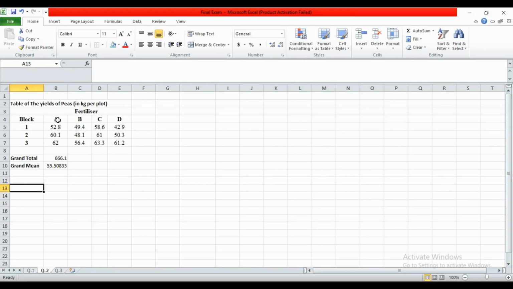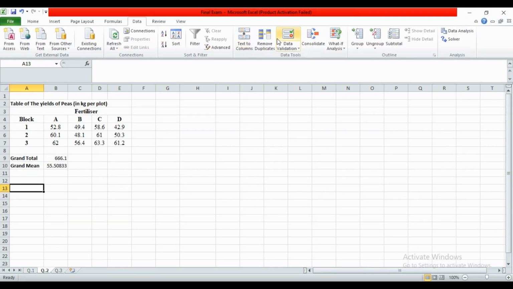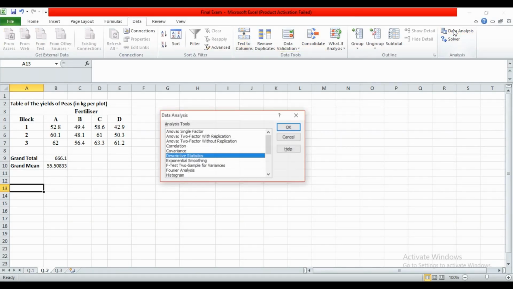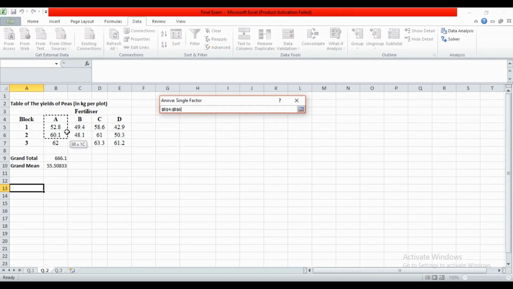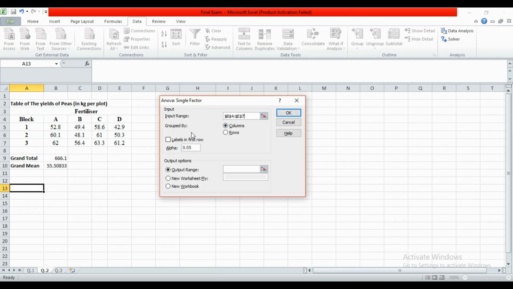55.5. The next step is to go to the Data toolbar, then click Data Analysis on the right side. Choose ANOVA single factor. Select the input range, which is all the yield data and their labels.